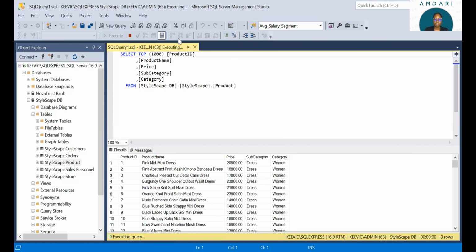So we have our product table, the first 1000 rows of our product table, displayed here. For the purpose of this project, we need to create a dashboard displaying sales data on a weekly basis. For example, we are heading into a new week. So for every sale made in the previous week, from Monday to Sunday, we need to display that data in a dashboard to show all of the sales.